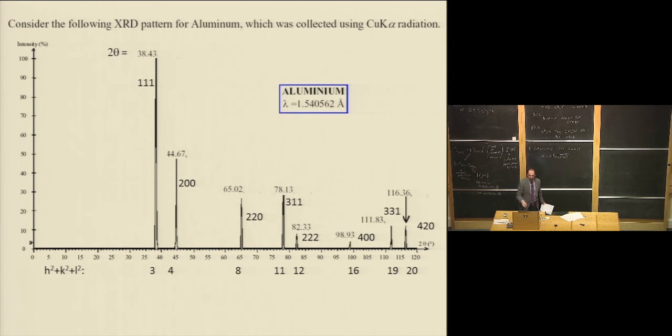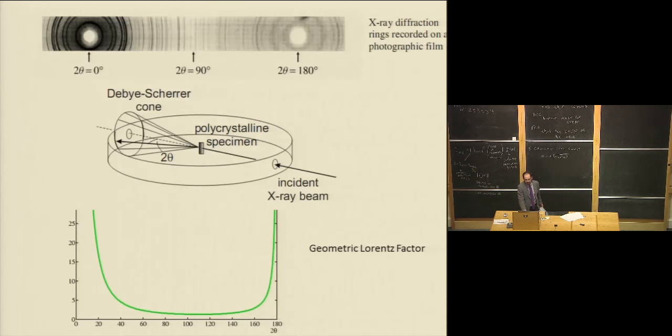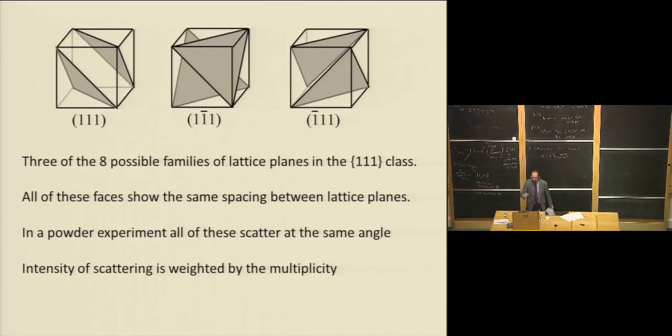Well, you might think to yourself, all the crystallites are aligned completely randomly, so that factor should be trivial. It should just be 1. But think about this for a second. You'll remember when we talked about families of lattice planes, if we're thinking about a lattice plane spacing associated with the 1, 1, 1 family of lattice planes, it could have been the 1, 1, 1 family, or the 1, 1, 1 bar, or the 1 bar 1, 1, or the 1 bar 1 bar 1. There's 8 possibilities which would all give you exactly the same lattice plane spacing that you could scatter off of. So in fact, this probability of alignment is actually the multiplicity of HKL.